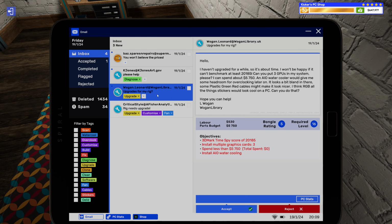That'll work. Alright, upgrade. Hello, I haven't upgraded for a while, so it's about time. I would be happy if I can benchmark at least 20,185. Can you put in 3 GPUs in my system, please? I can spend about 5,750, and a water cooler would give me some headroom for overclocking later on. It's a bit bland in there. Some plastic green-red cables might make it look nicer. I think RGB stickers will look cool on a PC. Can you do that? Hope you can help. L. Wogan. Alright, that was a bad voice.